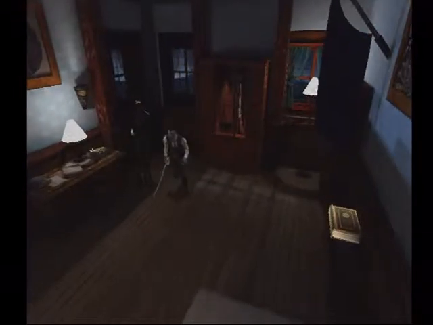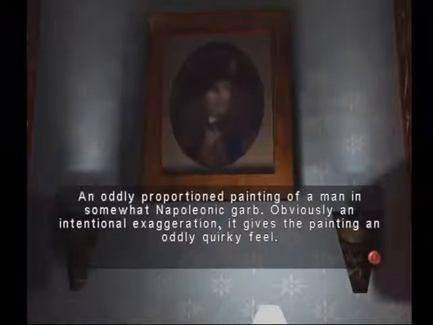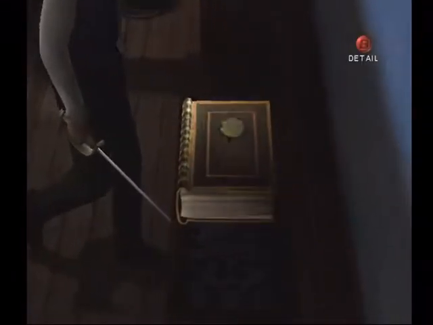You probably get those windows replaced. Elephant gun ammunition. See, that was cooler than a rifle you couldn't get to. I don't know. Really? Hey, big old book. You know what's been in books?